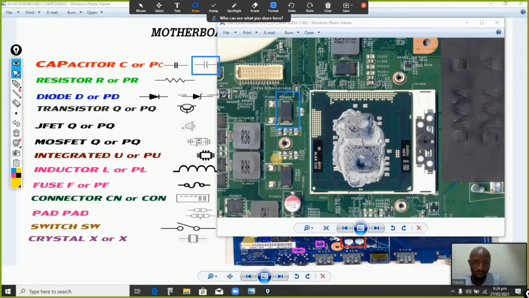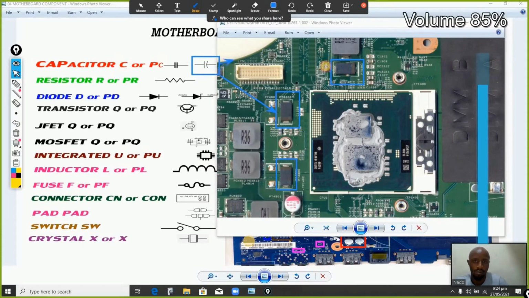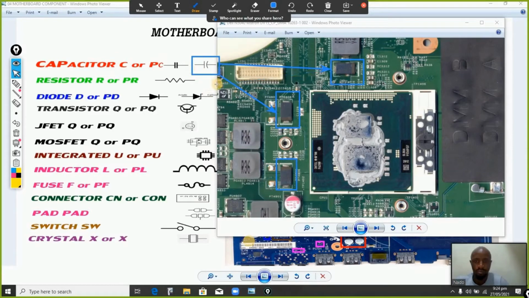If I open another board, I will show you there. Instead of opening another board, I will go to another topic. When I open another board, I will show you guys there. These are polarized capacitors. All we're trying to do here is just an introduction to these components so that we'll be able to differentiate them. By the time we enter this class fully, we are going to talk about each and every one of these components fully in detail, their tasks, and why they are connected in the way they are connected. So we'll talk about them. Let me screenshot this and I go for the next components after that.